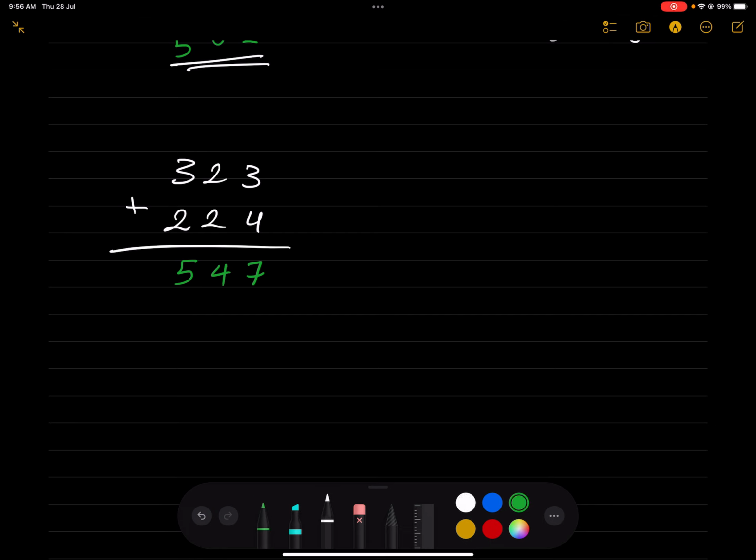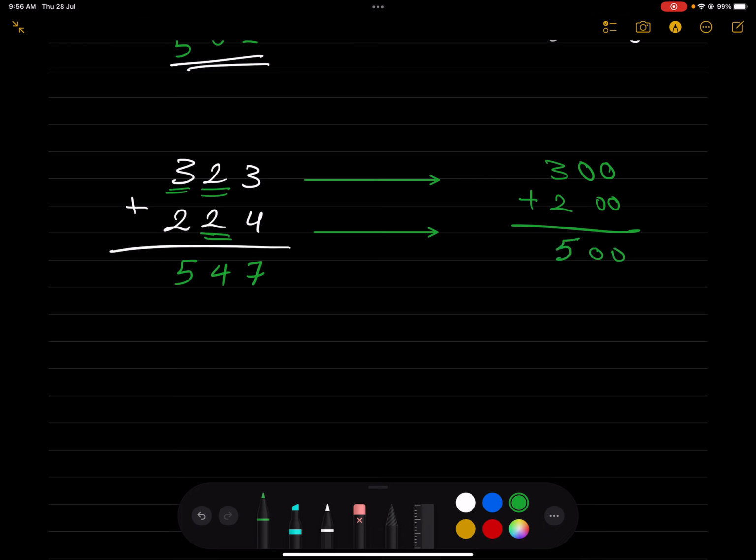I'm going to use the rounding strategy to the nearest 100. You have to start with 00. Here we have just 2, and you will find 2 in the category of rounding down. So you don't have to add anything. You just write down 3. It will be 300. What about the next? We got 2. You will find 2 in the category of rounding down, so you write down 2. Then you add both of these numbers together. You will get 500. And we have finished.